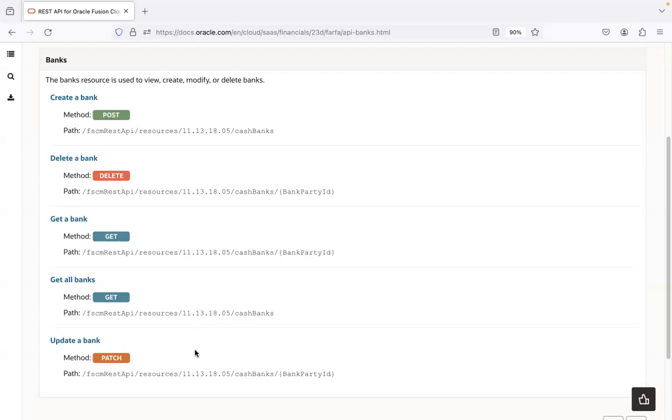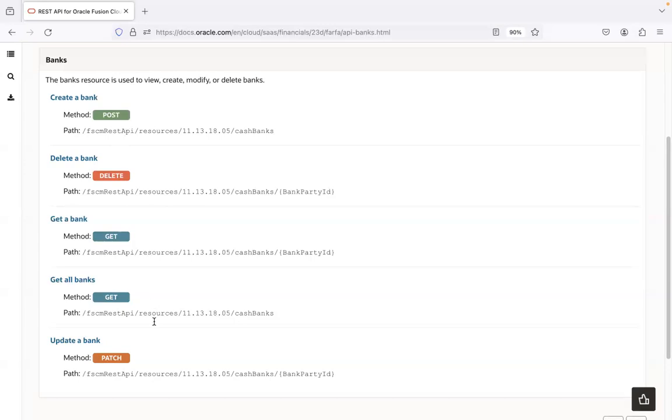Any REST API you want to invoke, any REST endpoint, you don't need to guess what the method is. It is given very clearly in the documentation. And what are the methods that you see here, guys? If you are reading information from cloud, or getting information from cloud, you have to use the GET method. If you're creating something, you need to use POST. If you're deleting something, you need to use DELETE. And if you're updating something, you would be using a PATCH method.